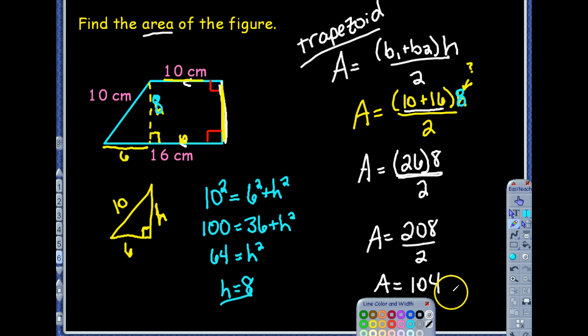No. So that's nice. Keep in mind, though, this would be a case where if we had a decimal, we would want to round because we've got units here. We're talking about centimeters squared when we're talking about area. Again, another good question to apply. It's not that basic, oh, let's just find a missing side. You have to look for what you're doing here.